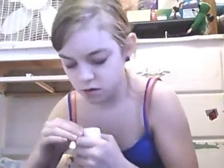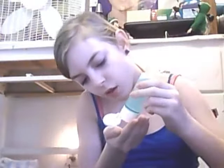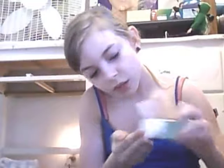So, what we do this time, are you supposed to shake this? Normally, you shake things. I don't know. I'm not going to do it. You don't want that much because it comes out pretty fast. So you're going to apply a thin layer. Okay. It said to avoid eye area.